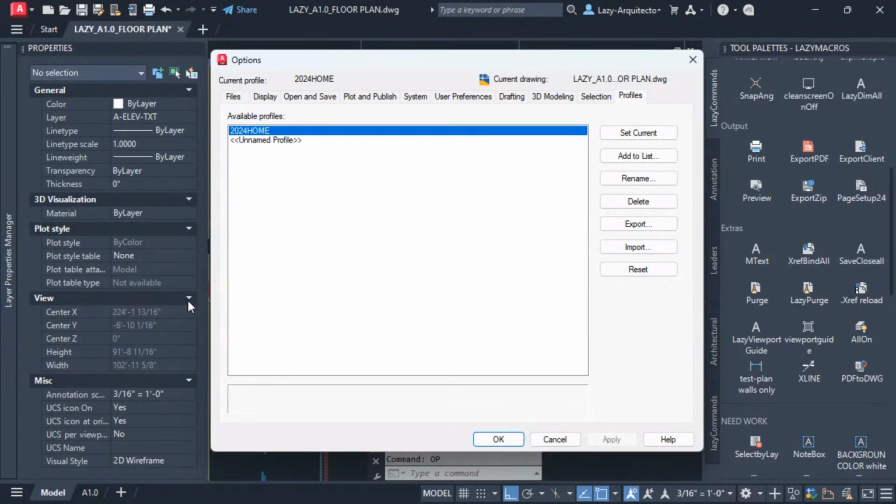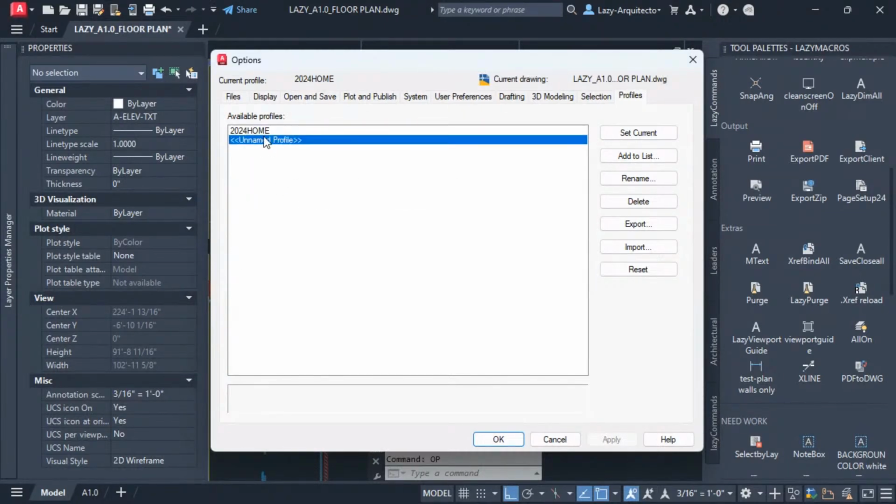There are many errors, many problems with AutoCAD, and a quick way to fix them is, again, you can always go back to the started profile and set that current, and that way your AutoCAD will start working as expected.